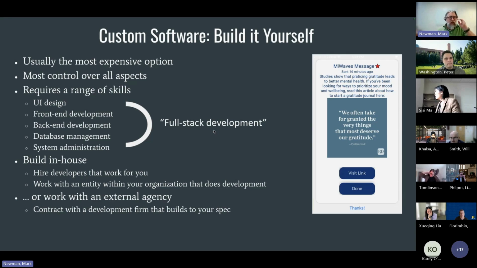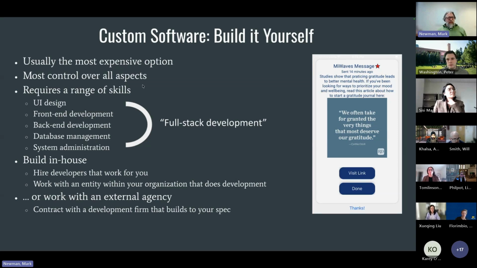But of course, building software from scratch requires a range of skills that might not be easy to acquire and maintain. From UI design to the actual development of the user interface, backend development, database management, system administration, all of these kinds of things.